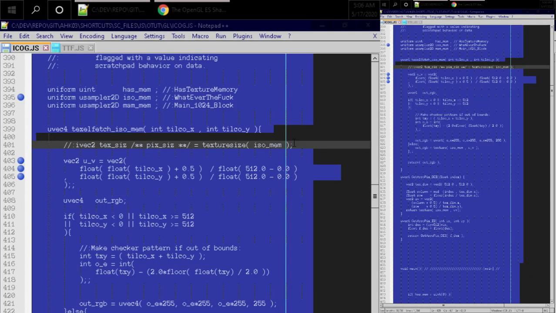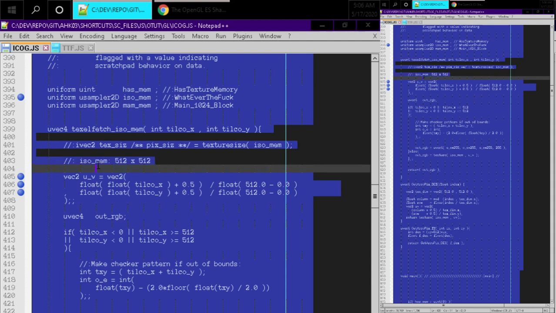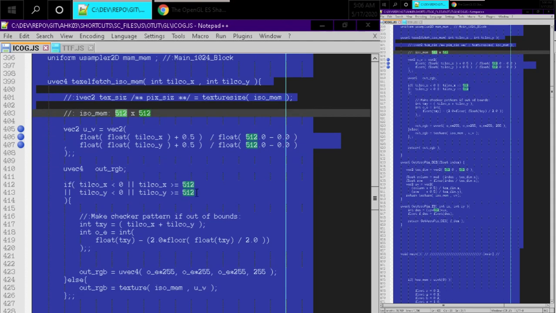Okay, so I commented out the texture size thing, and I'll just make a note in the source code for now that it's 512 by 512, right? And that's probably not going to change in the project at all ever, but I don't like encoding magic numbers like this.